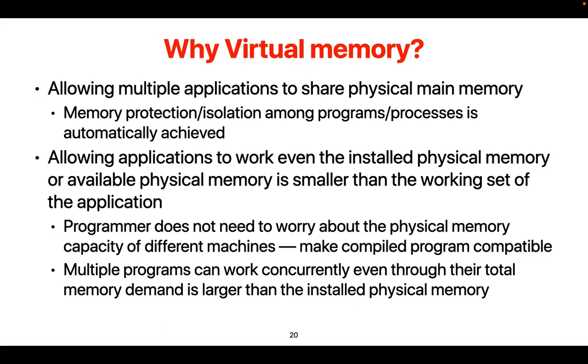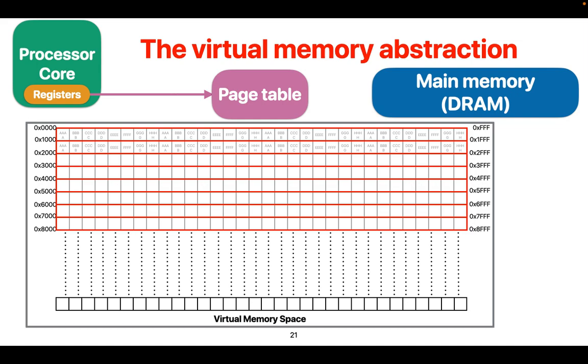And the other thing is that it decouples the software development from the hardware architecture. So that's why you guys are less aware of what kind of underlying computer you are working on, because I just compile the program and the program is portable, because we have a contract: we support this memory address space, and everyone's program starts with this particular address, and it will work on whatever computer. That's the magic of virtual memory. But without this virtual memory abstraction, there is no way we could have the software industry. So it's very, very critical. So here's the virtual memory abstraction.